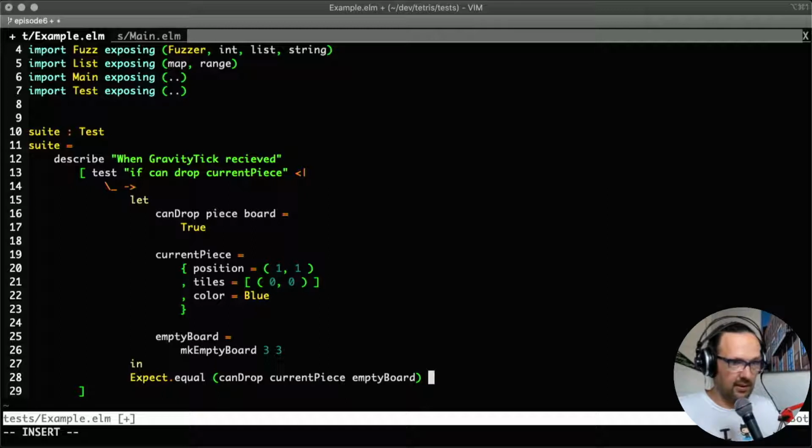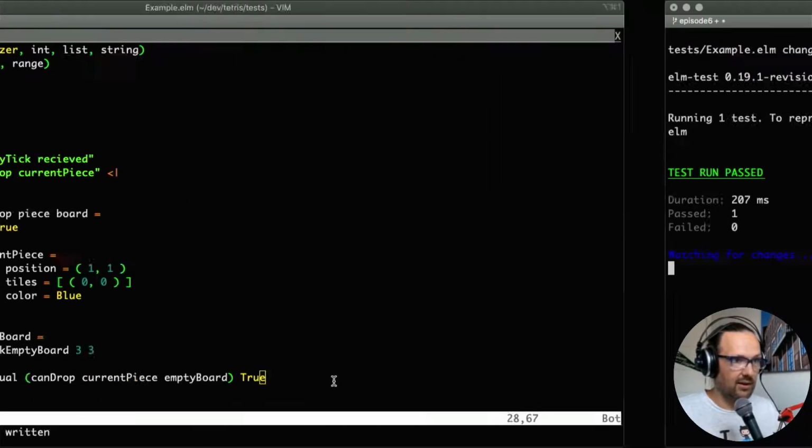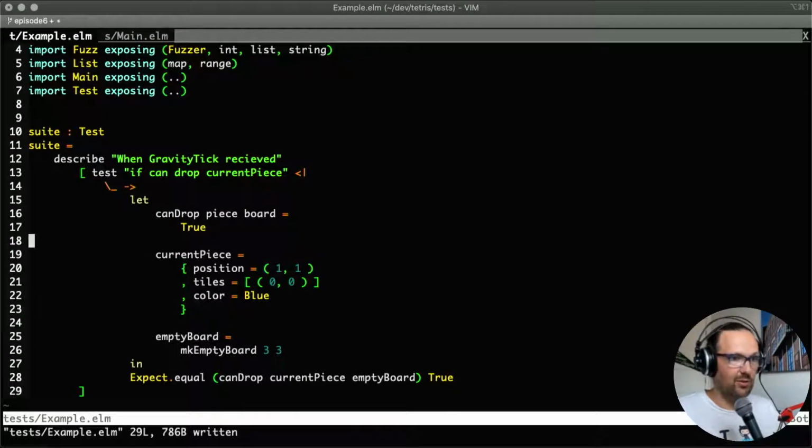I would argue it should be able to drop it on the empty board because it's not in the center, so we can already adjust our test expectation. Now this probably passes because we're statically returning true here, but of course we do want to... well, actually I think the ultimate test driven, the dogmatic way, is to make a test green and then make one red first.